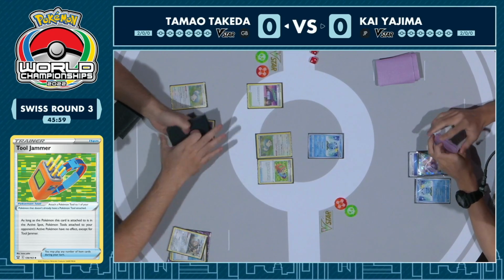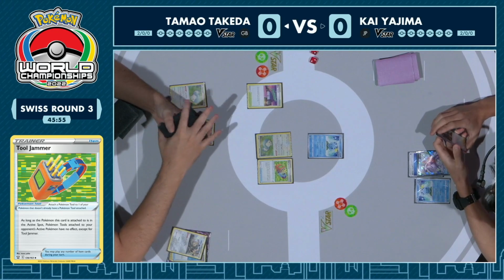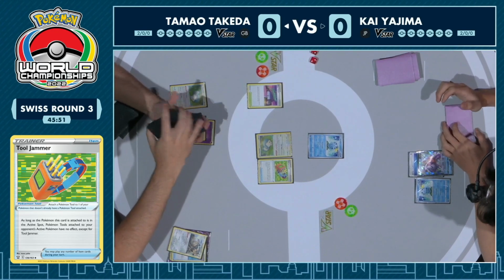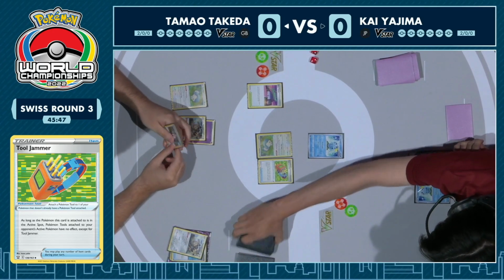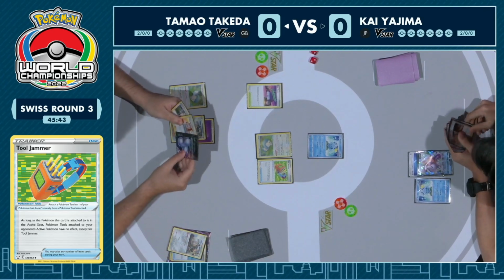You can get a turn 2 Mewtwo V-Union if everything goes well. But for the most part, you're fine just taking it easy and trying to set up for that kind of ultimate late game with Mewtwo V Union, lots of healing and lots of Silene to get back some cards.